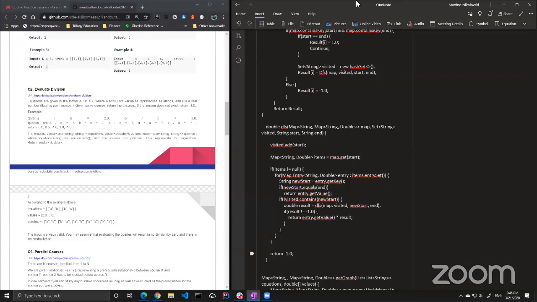One is optimized for dense graphs and one is optimized for sparse graphs, because the complexities are different. I'm not expecting anyone to write that in an interview, but if you know it, we can directly use that algorithm. That is a little bit more optimized than what we are doing here.